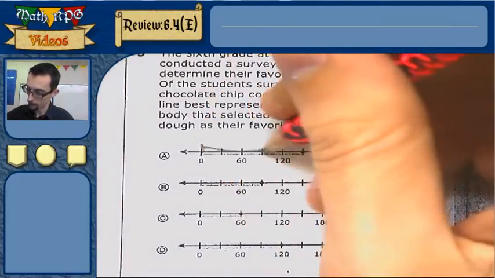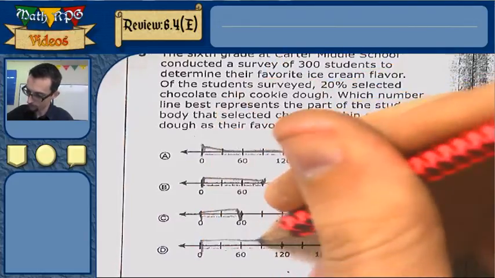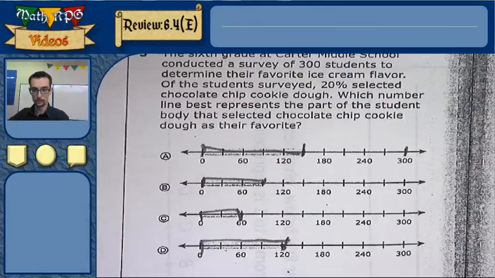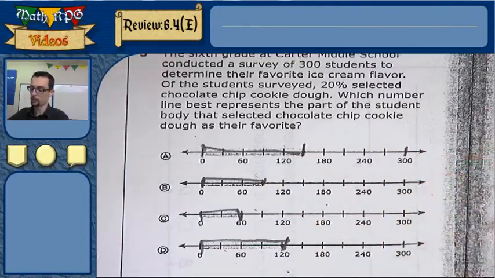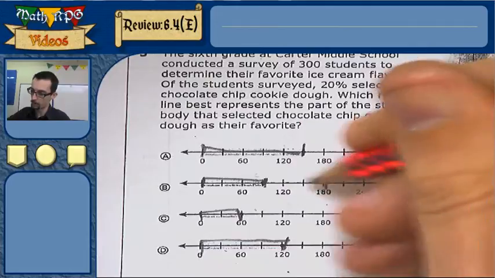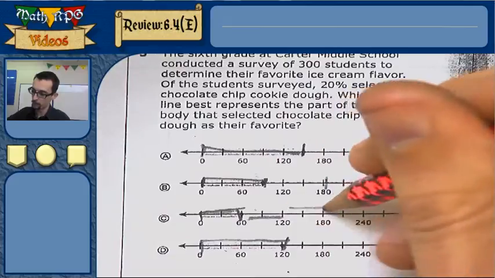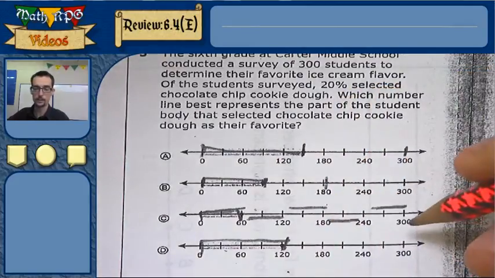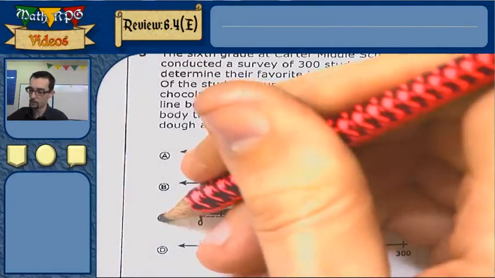Is it this much? Is it this much? Or is it this much? Well, 20% is the same thing as 1/5, right? So I'm looking for 1/5. That's way too big. Can I do this chunk in 5 parts? Maybe 1, 2. Nope, that's not going to be it. So I think it's this one, right? 1/5, 2/5, 3/5, 4/5, 5/5. That would get us there. 20, 40, 60, 80, 100%. So yeah, that would be 20% right there.